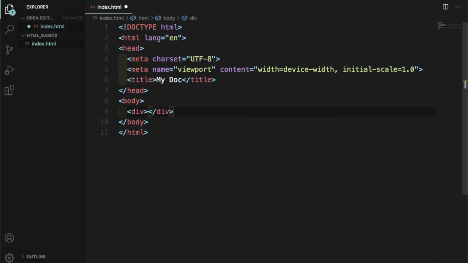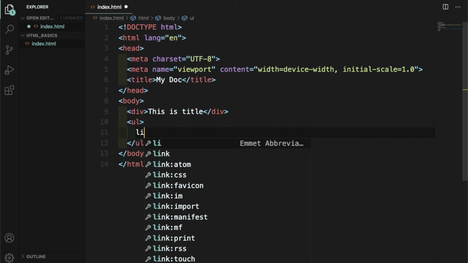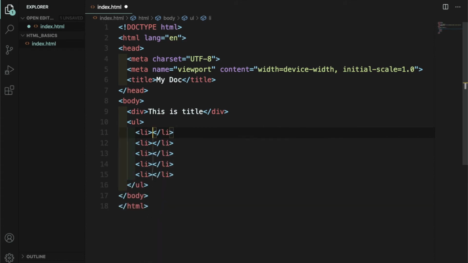So this is the title. Now, this is the sort of inbuilt plugin known as Emmet. Now I will give a ul, and one very good feature, li times 5, it will give it five times.